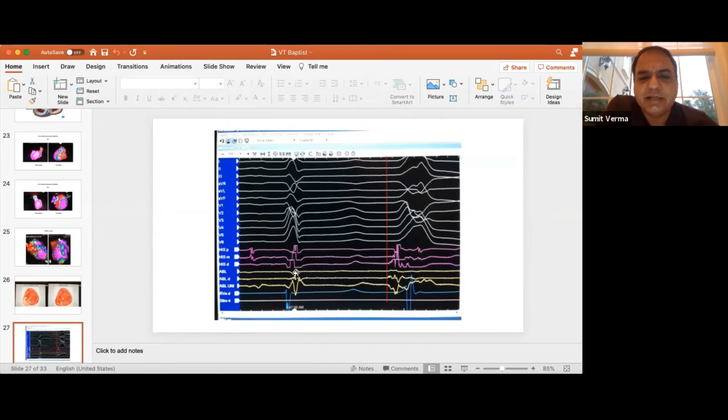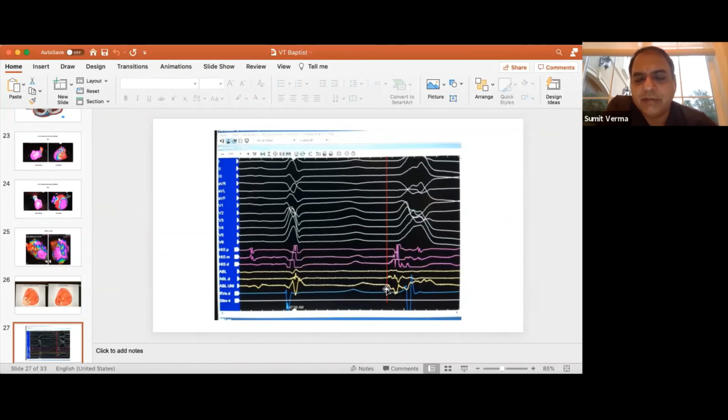So this is an example of activation mapping. Activation mapping is where we're finding the earliest spot. It's useful for focal PVCs and focal ventricular tachycardia. So we place the ablation catheter until we get as early as possible, the reference being the onset of the QRS. We'll frequently do this every time we're moving the catheter around. We want to pick a point that you like, and then go back from there and measure where the sharper signal is.